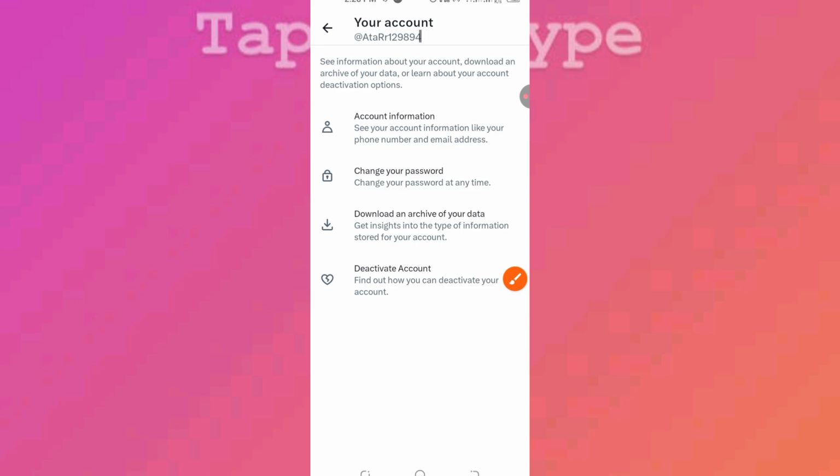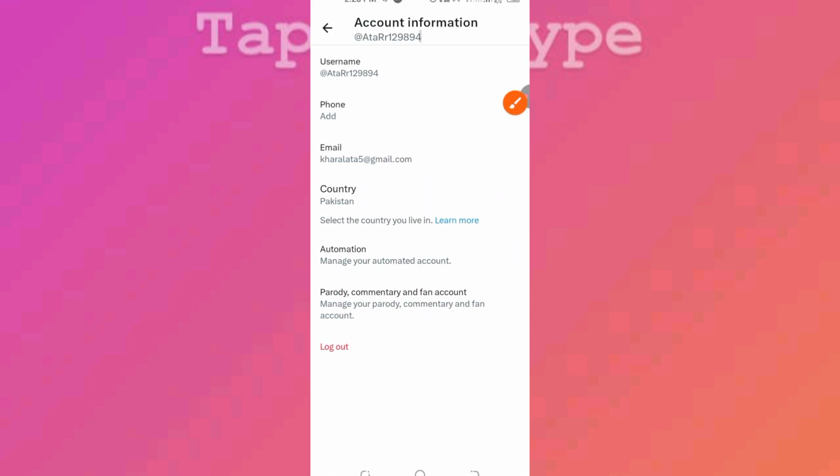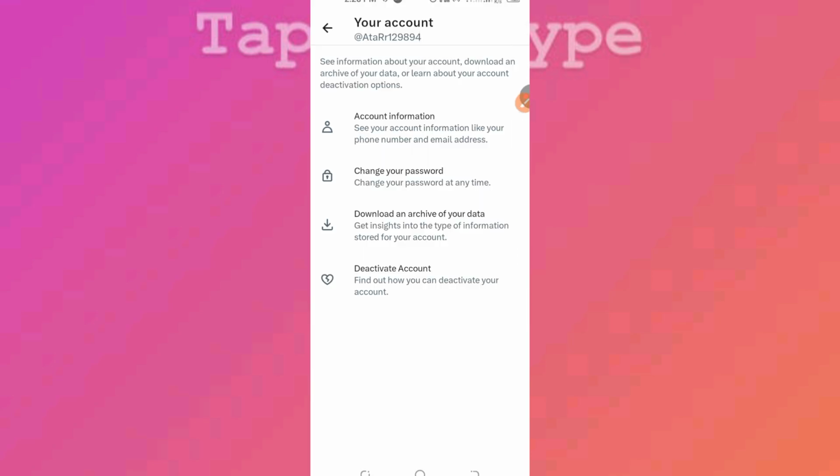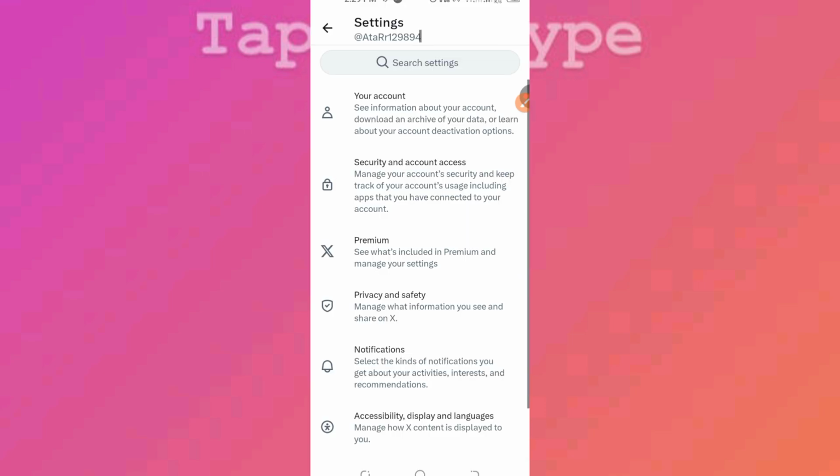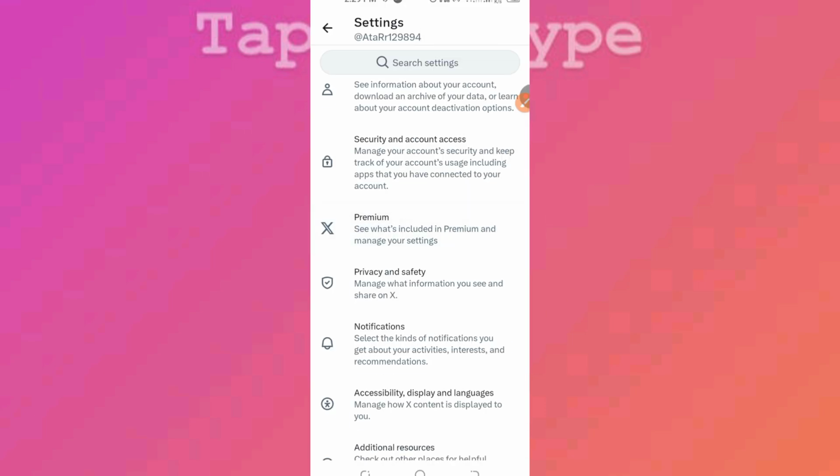Step 2. Check if the content is restricted on your specific account type. Some content on X is only visible to users who are age verified or have adjusted their content settings. Go to Settings, then Privacy and Safety, then Content you see, and make sure your preferences are set appropriately for your age and region.